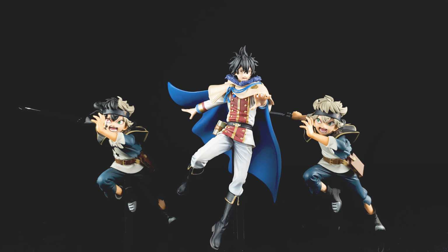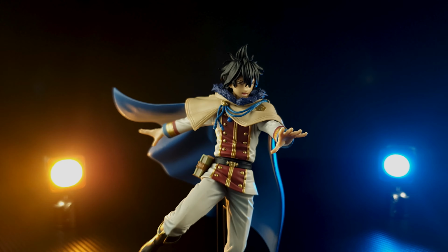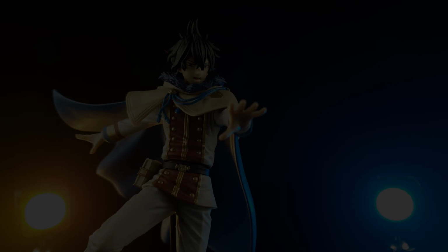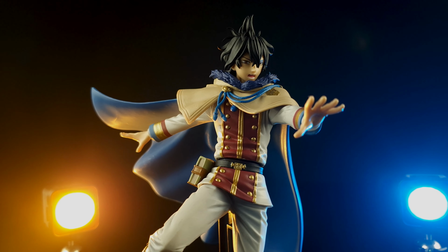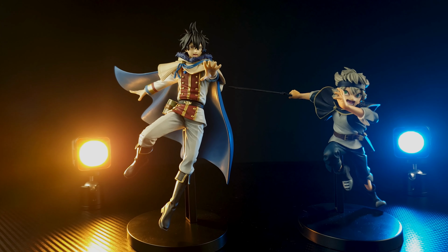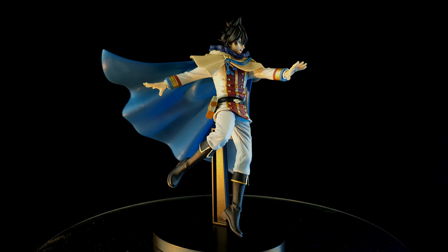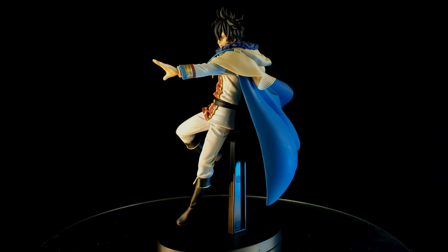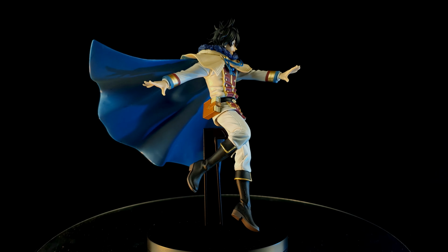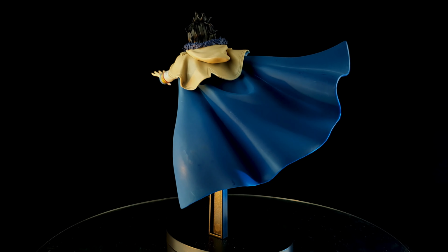There you go. So overall, I really love this Banpresto DXF figure of YUNO. The paint is very cleanly done. The sculpt is very well done as well, and it looks exactly like YUNO in the anime. I think it's also great that Banpresto released a figure of YUNO because I've been wishing for more Black Clover figures, and finally we have one more. So yeah, I'm really happy with this YUNO figure, and he looks so great together with Asta.